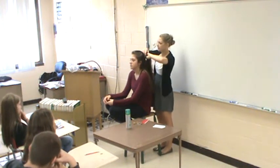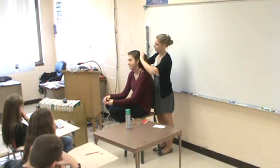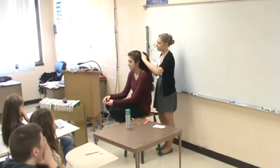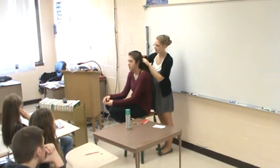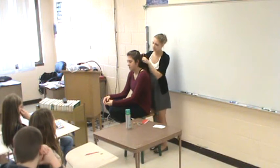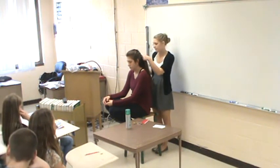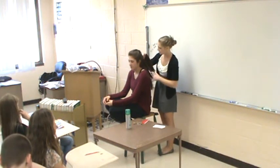Continue to pull all the pieces tight, adding in more hair. Once you get towards the bottom of the head, you have to make sure you tighten the hair so you don't have pieces hanging off the sides of your head. Throughout the braid, if the hair continues to get knotty, you can always pause holding all your pieces and continue to brush the rest of it out. But for the sake of the speech, I'll just continue to use my fingers.